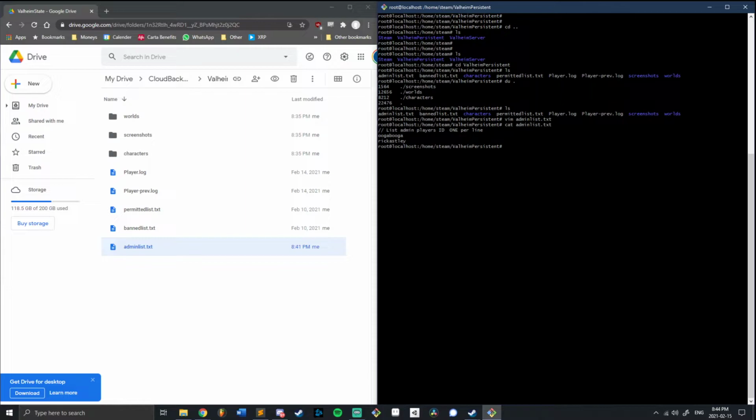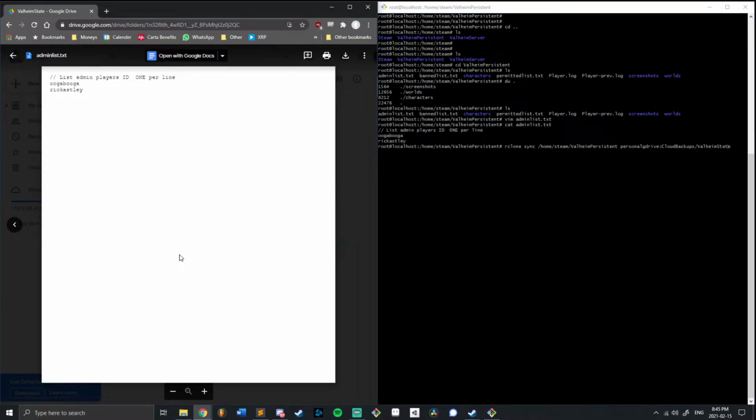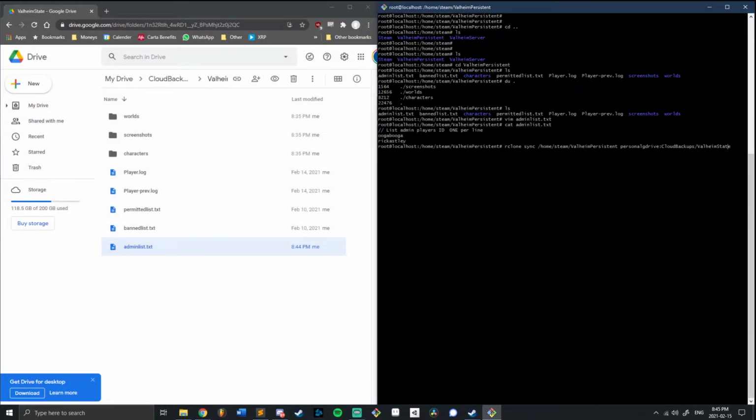So the command, I already have it saved here, is rclone sync, this specific directory, Valheim persistent, this is the source, and then it syncs whatever is in this directory to my personal G drive, in this specific path, cloud backup / Valheim state. I'm saying specific a lot. So you press enter. I think it already did it because it was 5 minutes. Yeah, so it already did it. My cron job just ran it, but I'll show you that it takes no time at all. It takes like 2 seconds. And now my stuff has been synced.